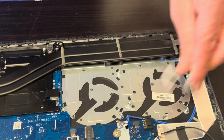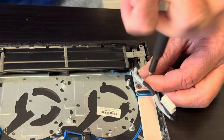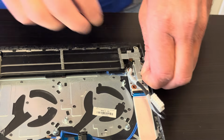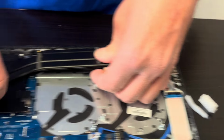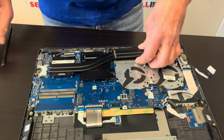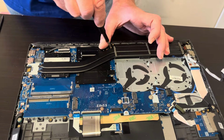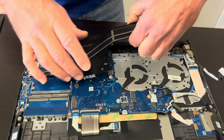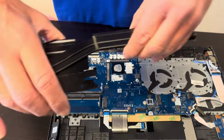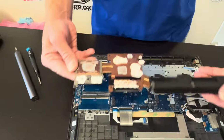Alright, that bracket for the DC power jack covers our heatsink partially, so let's take it out. Let's check it now. I will take this part out also. Yeah, now it's easier. Alright, so that's our cooling heatsink. Here we have the part number.